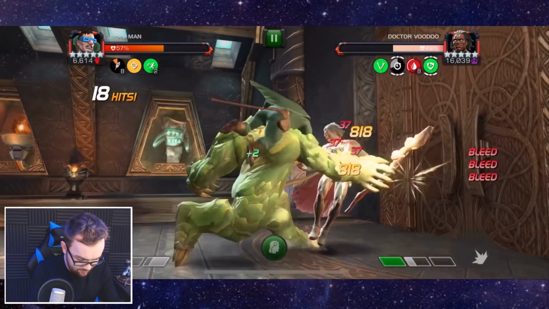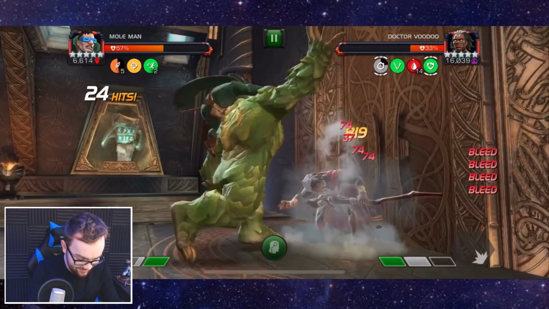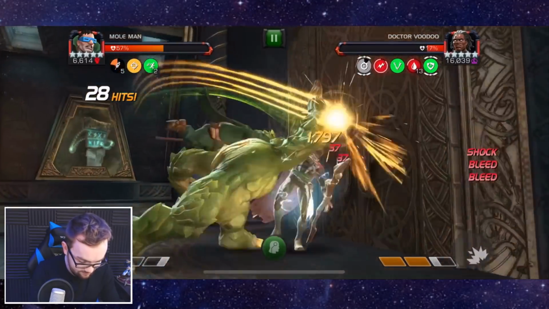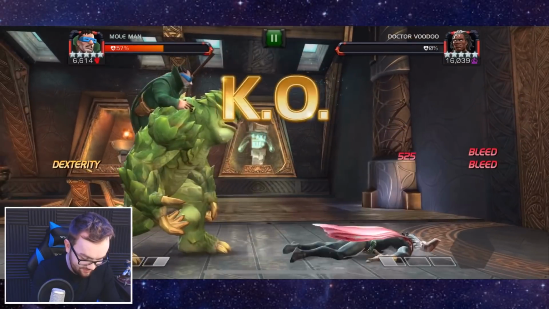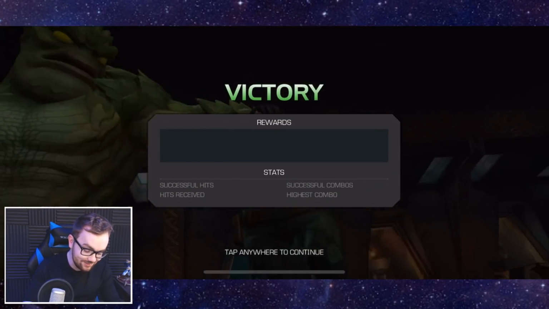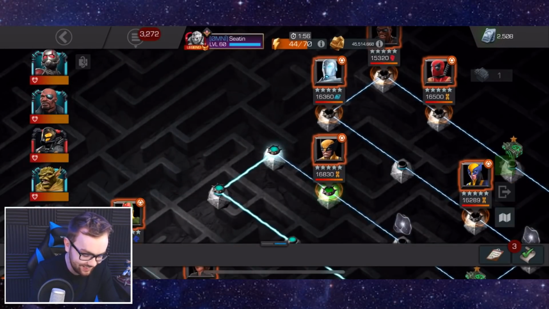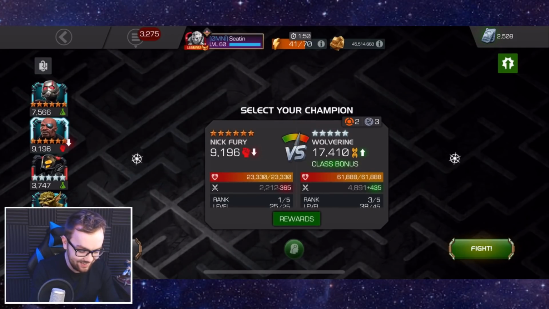He's also not a fan of characters with slow animations, and Dr. Voodoo is a bit slow sometimes on the SB1. There we go, bit of shock burst, and Dr. Voodoo is down. So he's clearing paths, mate. He's getting these matchups done, not necessarily in record time, I might say.